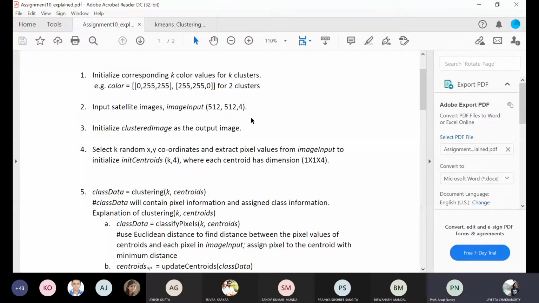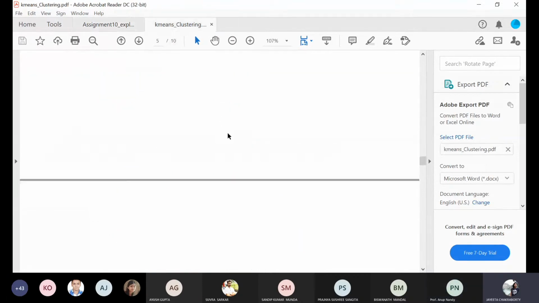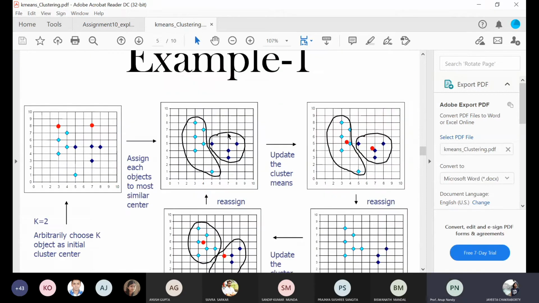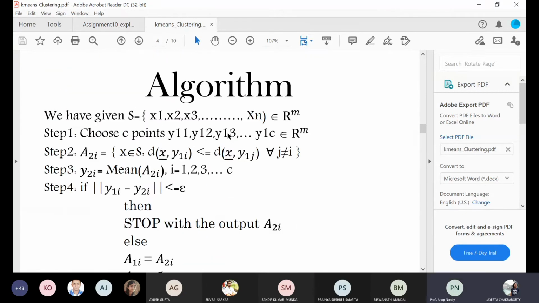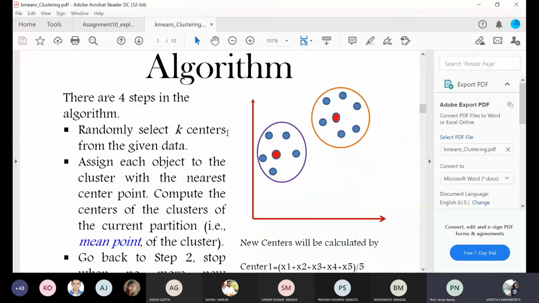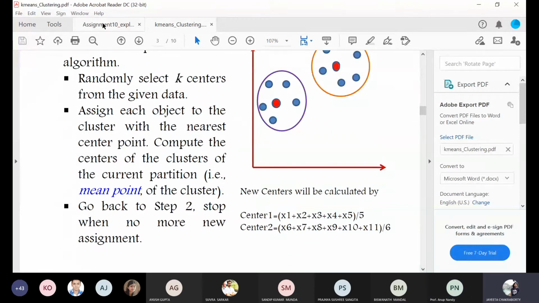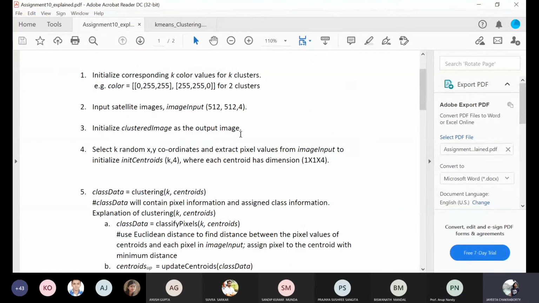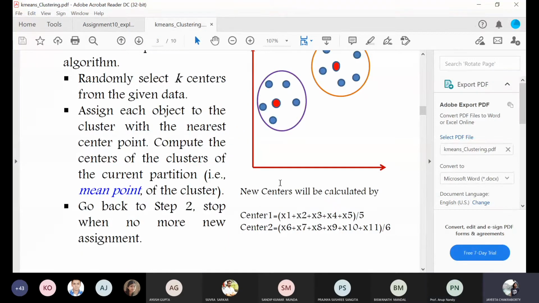Don't get confused between the pixel coordinates and the features. In this example, the x and y actually represent the features, not the pixel coordinates.